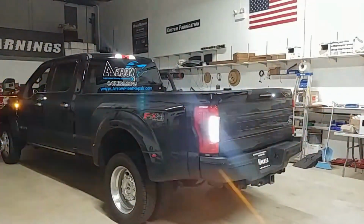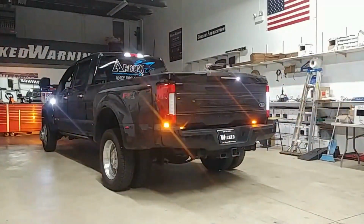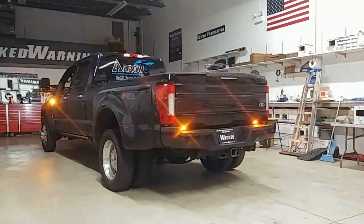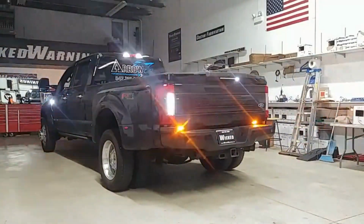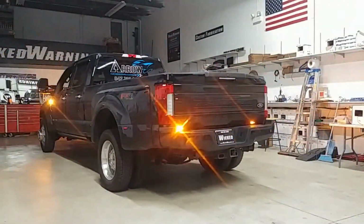Along a side shot here, you can see that amber TIR3. Okay, so that's a much better shot right there. Now you can kind of see the package. You see the badges going, third brake light. Let me shut the white down, show you just the amber. So that's just the amber warning.